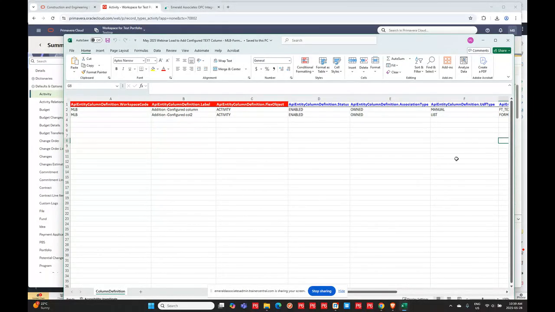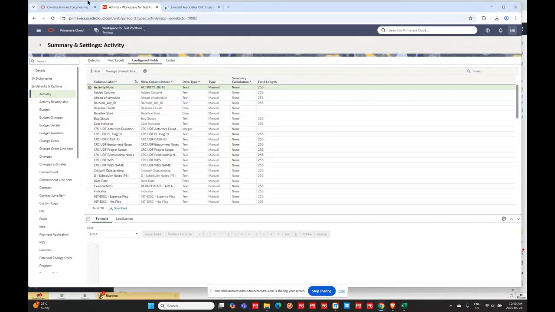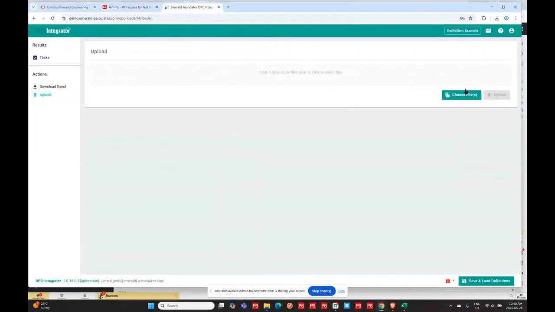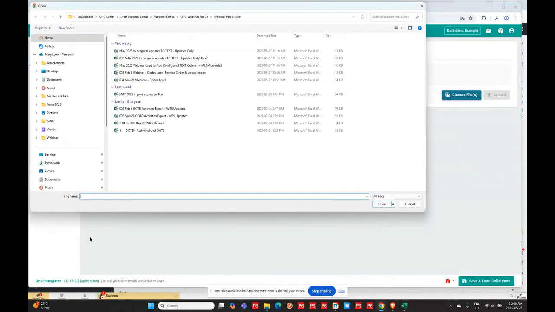You'll see when we load these, they are slightly different though. You could have a huge Excel spreadsheet filled with them if that's what you need to add. So I'm just going to minimize this, and go in and upload again. Same thing in here, very easy, just pull the sheet that you need and pull it across.